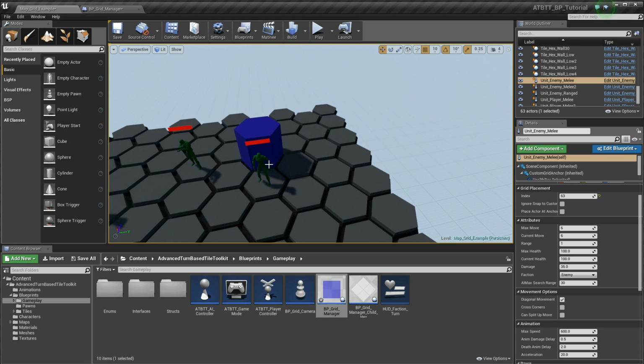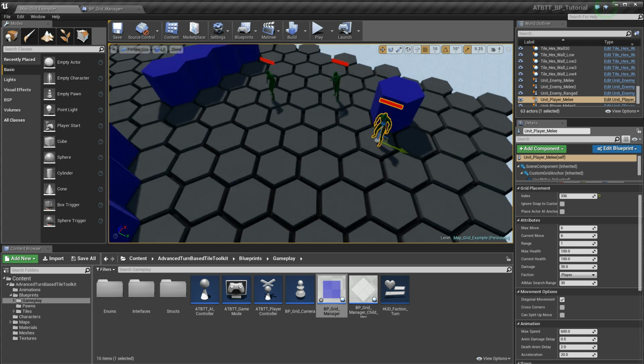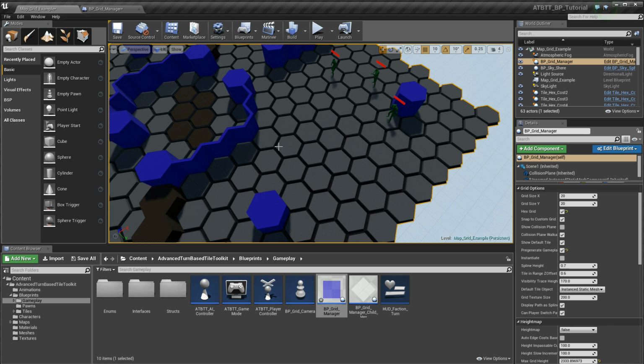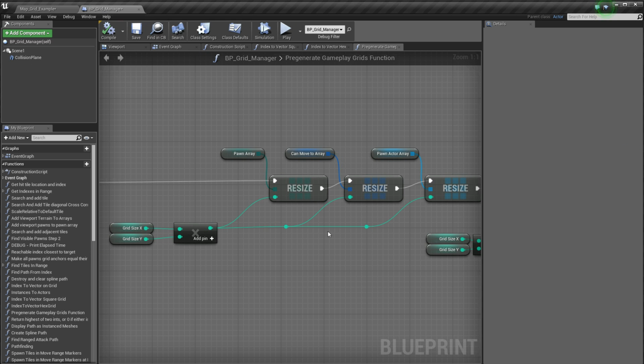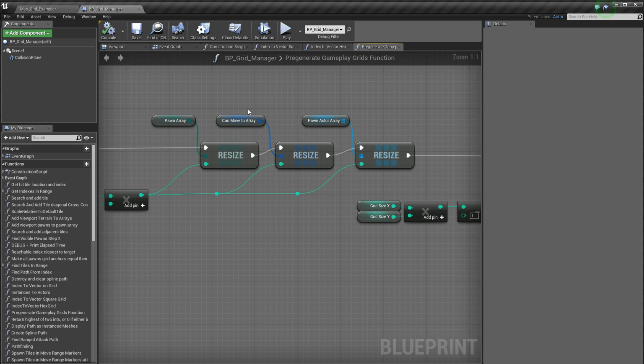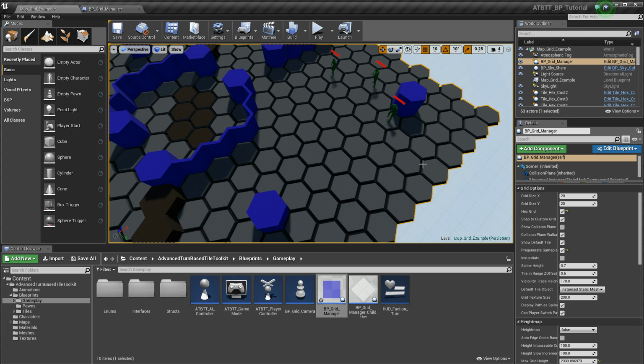If we check here, it will return player. If we check here, it will return empty. And now we have the can move to array. This is important for pathfinding. It stores whether or not the current pawn can move to any particular tile.